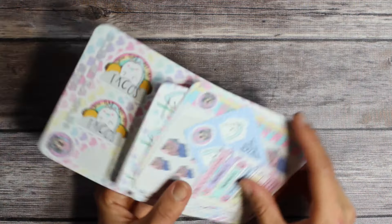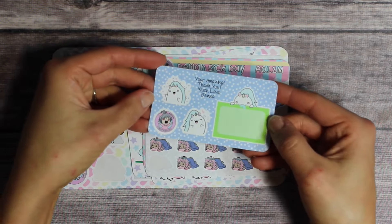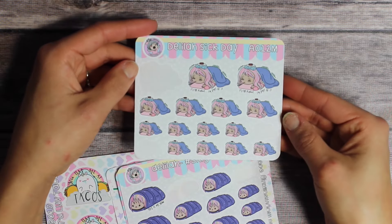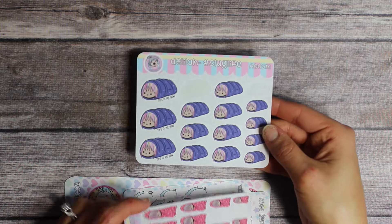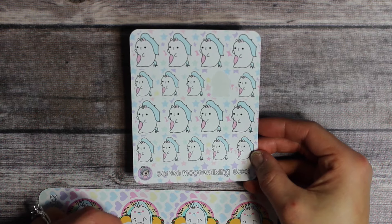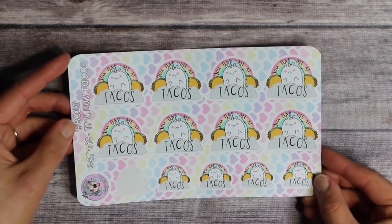Now for something I ordered myself with my own money — this order is from Willa Walla Co., a shop I've recently become crazy obsessed with. I already have two more orders on the way that'll get to me by the time I get back from the Dominican. The sampler was gorgeous and these are so cute — I already used some because I could not wait until I did the haul video. I'm definitely going to start collecting these, just how I collect my munchkins and my Moni stickers. They're just so darling and I love Gertie — she's obviously the main focus of the shop. Her new Toonie Tuesday she just came out with is awesome, and I ordered it. And then the taco sheet which I absolutely needed.